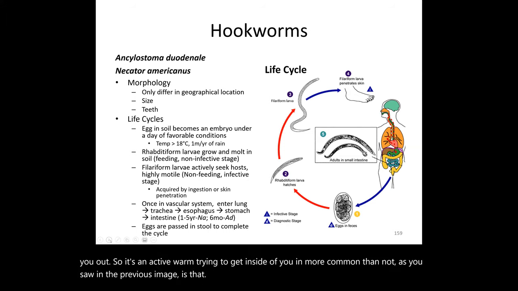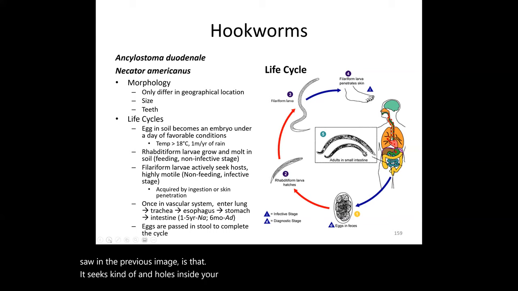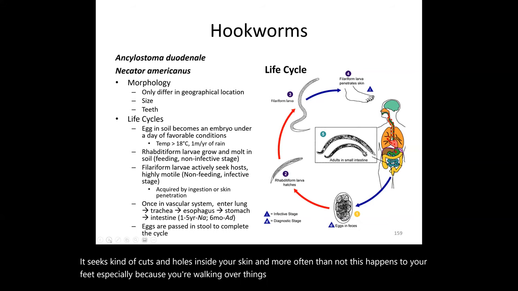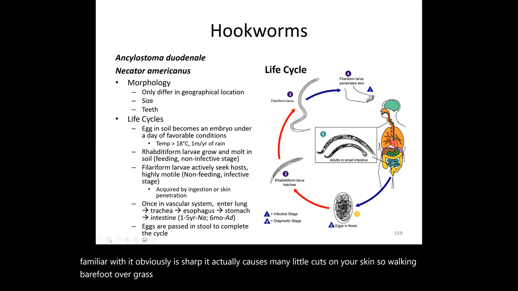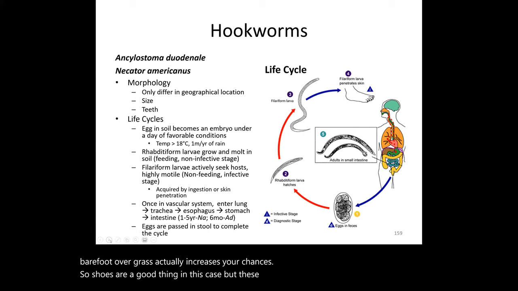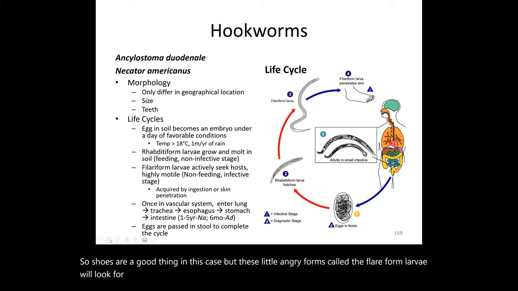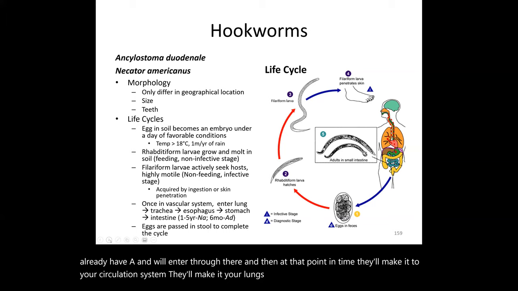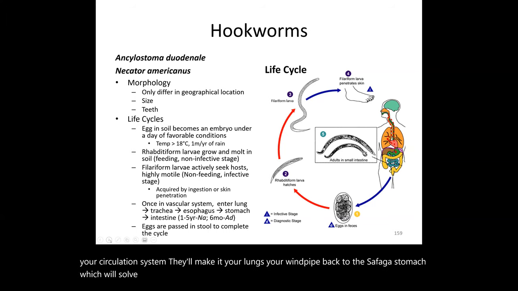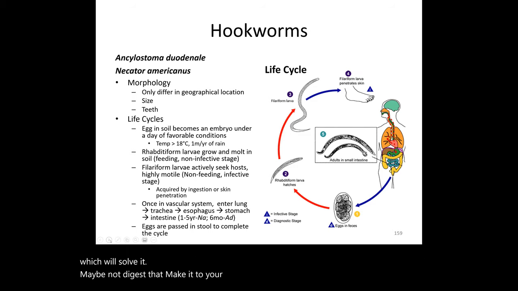The filariform larva will literally seek you out. Most commonly it finds cuts and holes in your skin, particularly your feet, because walking over grass creates many little cuts on the skin. Walking barefoot over grass significantly increases your chances, so shoes are a good preventive measure. The filariform larvae cut little pieces of skin and enter, then make it to your circulation, lungs, windpipe, back to the esophagus, stomach, and then the small intestine where they reproduce.